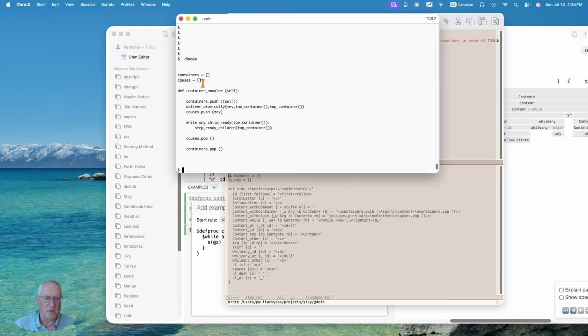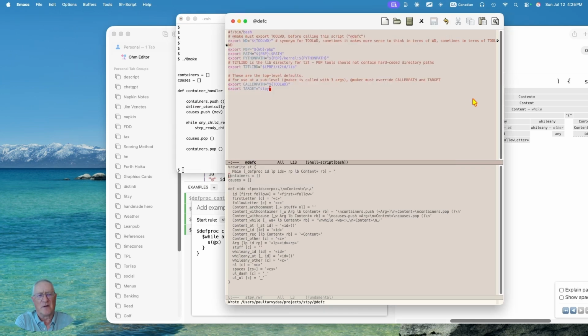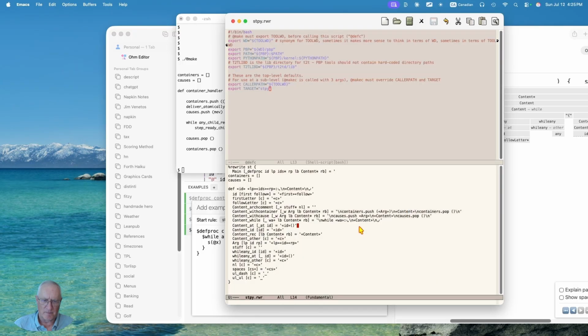There we go. Containers is nothing, causes is nothing. I may have to define pushes and pops correctly. I don't remember whether I need to do this in Python or whether I need to do it in JavaScript. I'll let you figure out what needs to be done here correctly.